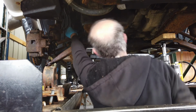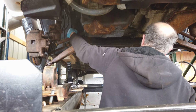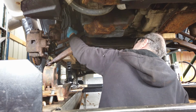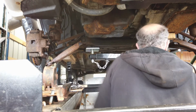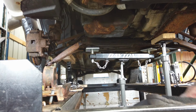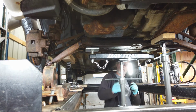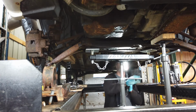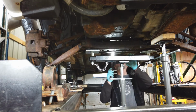Okay. On that one. Take this one. Out. All right, we are loose. Completely loose. Okay, now I'm just going to drop it down. There shouldn't be anything holding it up there. Right? Subframe.